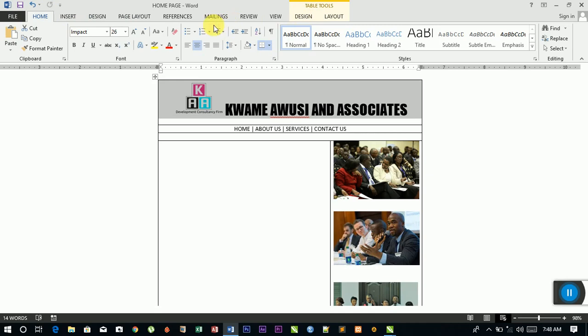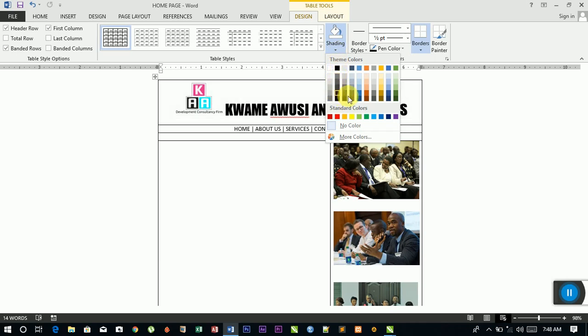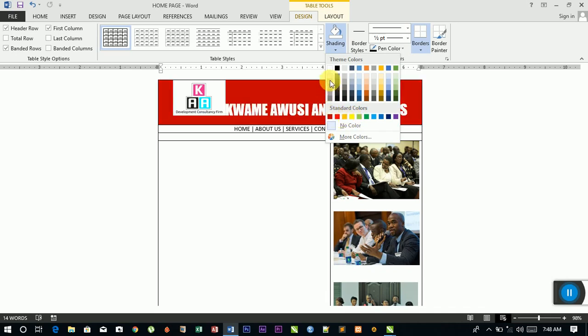So just click on design. I'm not talking about the first design, we have the default design here. This is the table design. Click on that and then in the ribbon, come to the second group, you will see shading. Click on it and then choose any color that you want for the header. You can choose any color, just put it on it and see the type of color that you want. But I want a pink color.